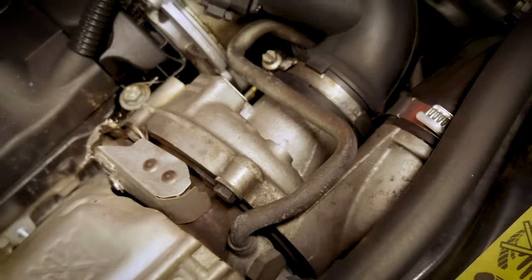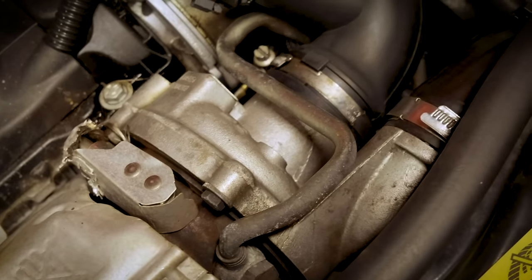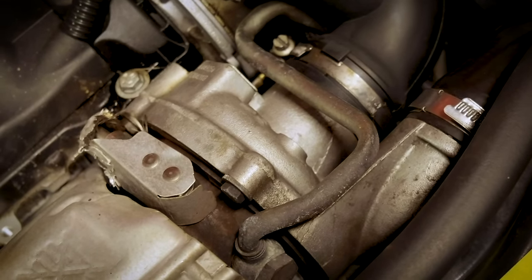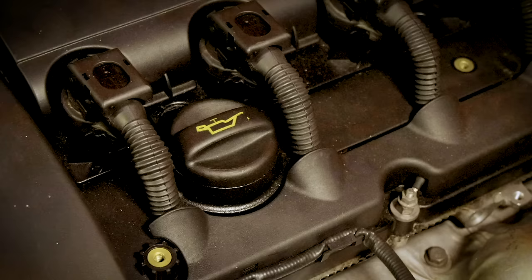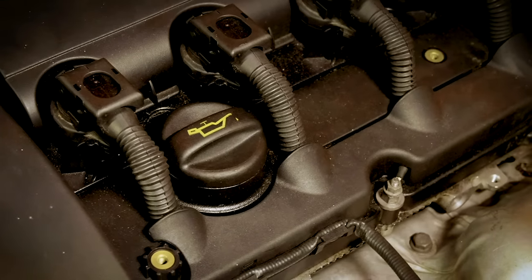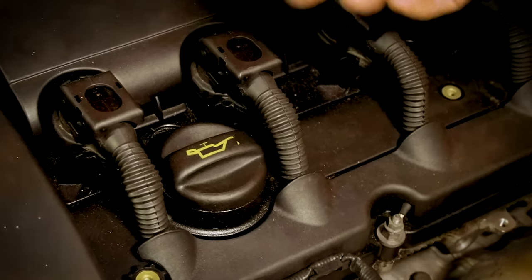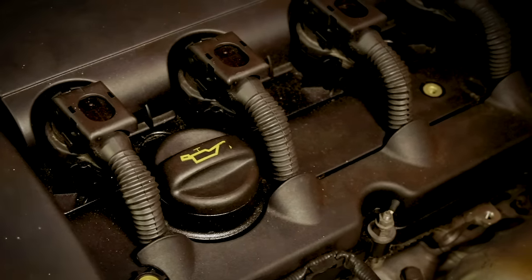The best way to tell whether that's an issue is to drive a couple of cars, and if one of them feels low on power, that one might have a turbo issue. Another thing you want to check is how often the car has had oil changes, and you can never really trust anyone to tell you how many times the oil's been changed or how frequently it's been changed. But there's a secret trick that you can use to figure out how often the oil's been changed.